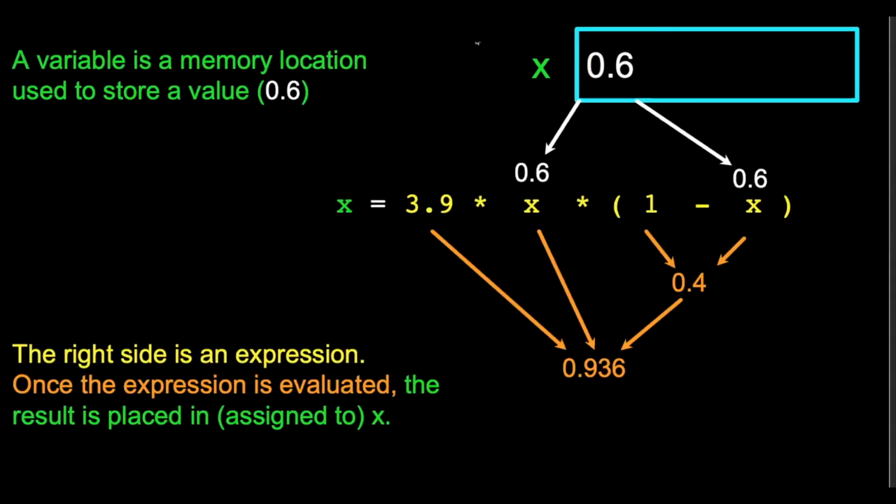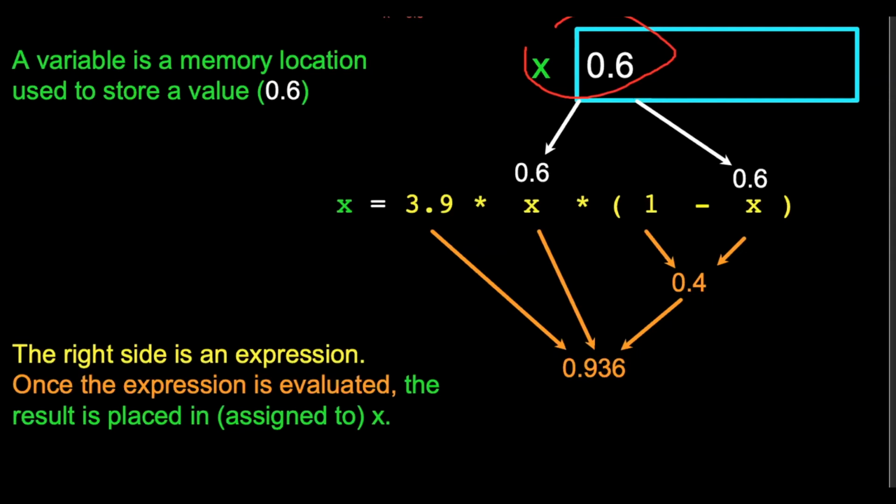Variables is a memory location that has a value. We talked about that before. So basically what happens is when your x is first defined, it has a value associated with it, right? Let's say this x is 0.6. At some point, well above this code, you have something like this. So maybe the second line shows this.